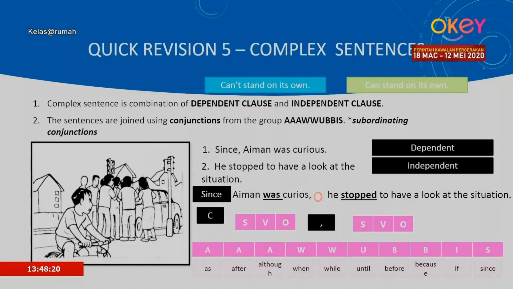Now you have all the skills and knowledge to write a good essay. I believe this is the time for us to understand the process and the technique of answering Section C, the English writing paper. Alright kids, the first step of any writing process is to understand the task. So the first thing you need to do the moment you get the question paper is to read the given instruction. Let's have a look at the examples in the slide.